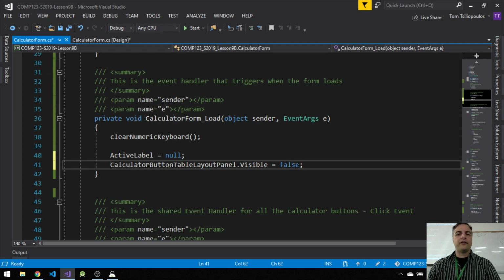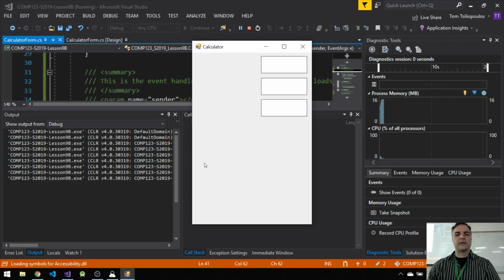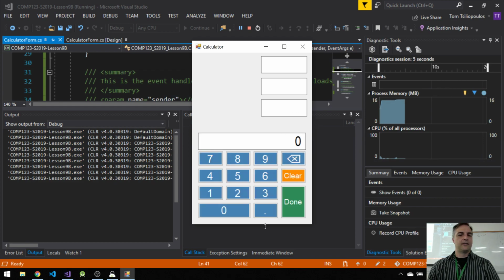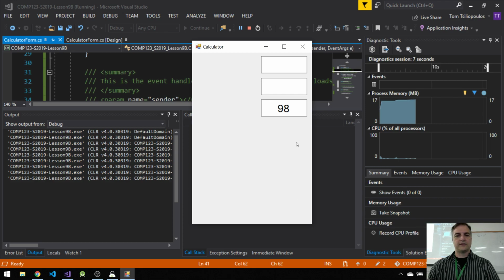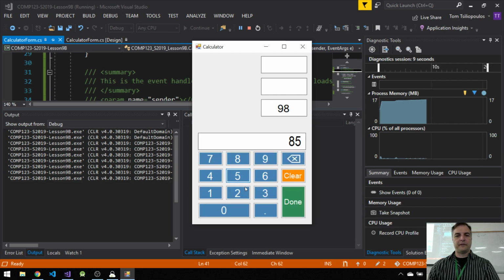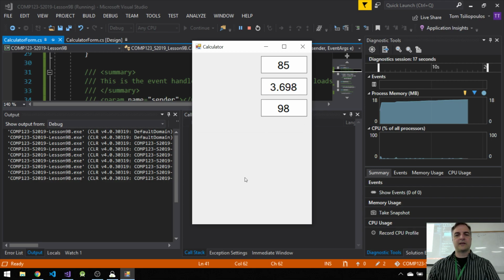And if I say it's false, then when I start my code, what we see is something that looks like this. Then I click onto it, and now it becomes visible again. And I can type in 98, press done, and go over here and type 85, press done, and go over here and press 3.698 and press done, and expect it to be something smaller than this, right?